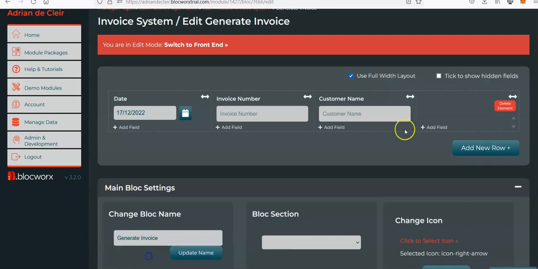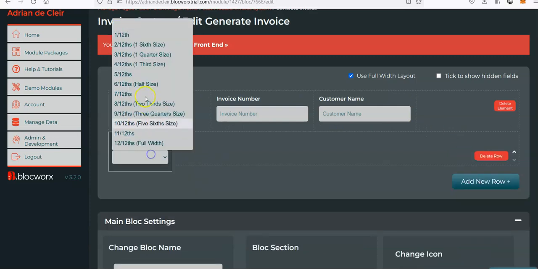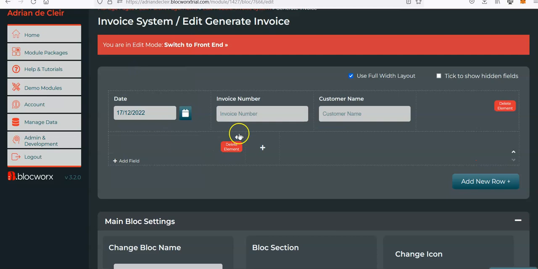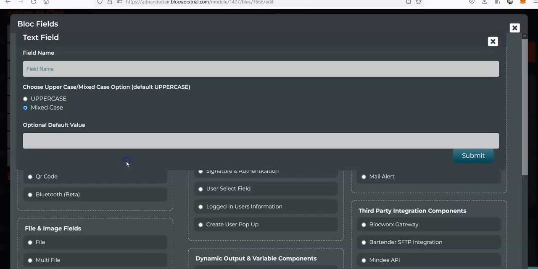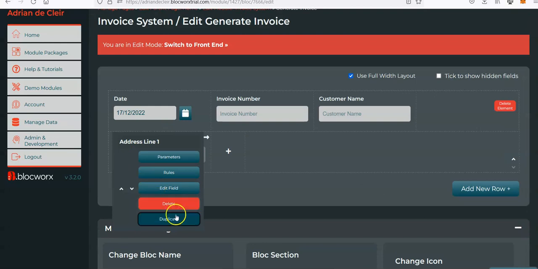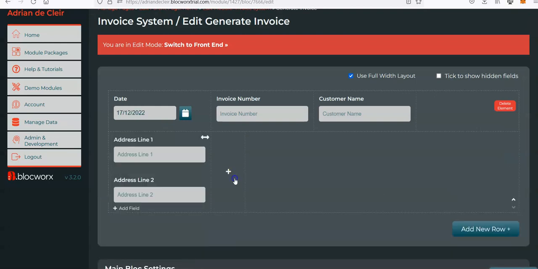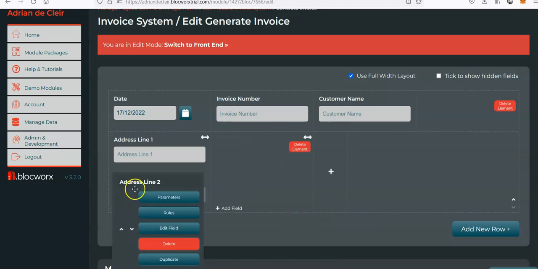We will just put in, I'm going to add a new row so we can handle the addresses. Address line 1. I'm going to duplicate that, which is a nice faster way of creating fields if you know you're going to be using kind of the same names over and over.